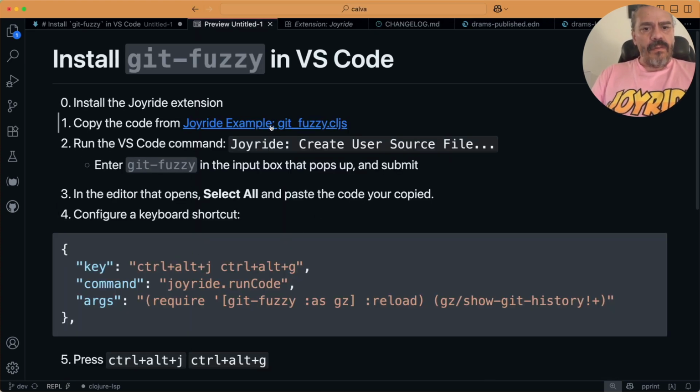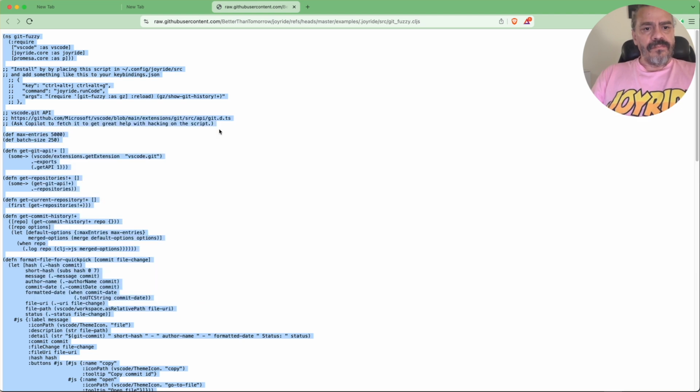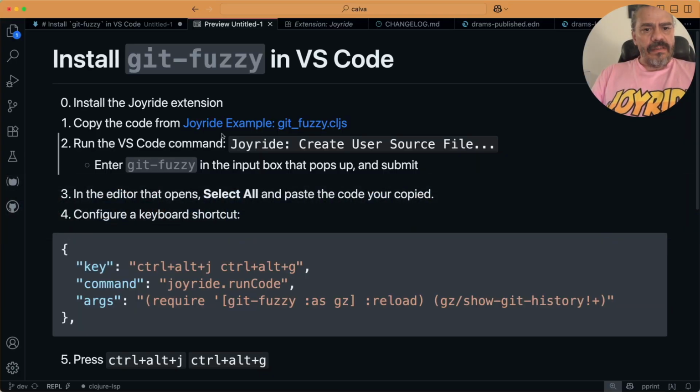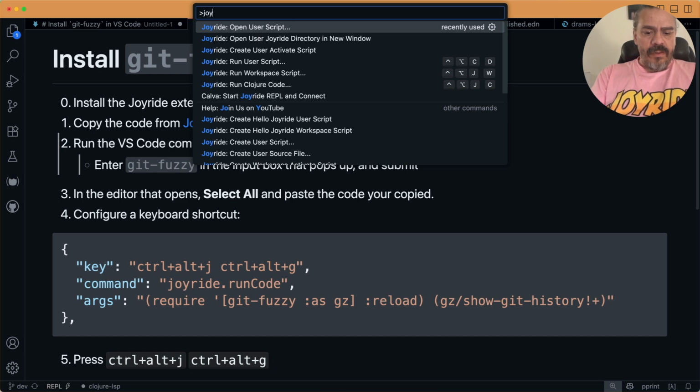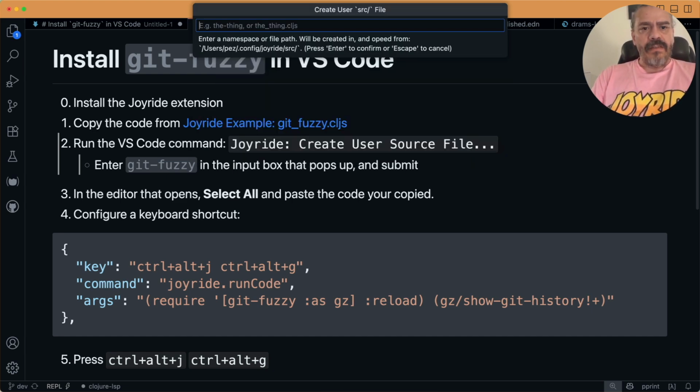And now we should copy the code from here. So we copy that code. And then we should run the VS Code command, Joyride create user source file. That command.